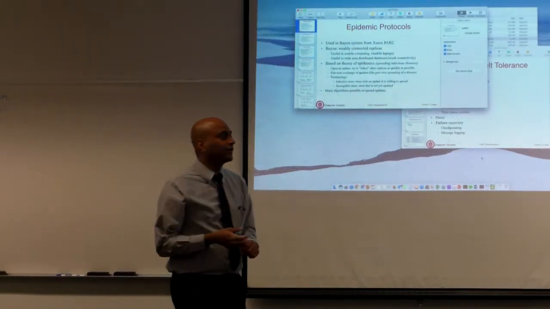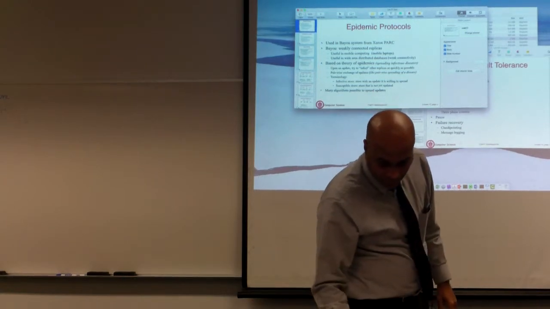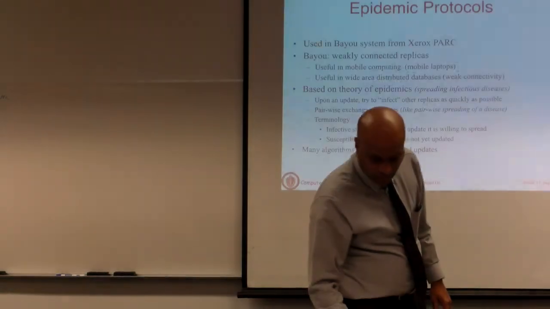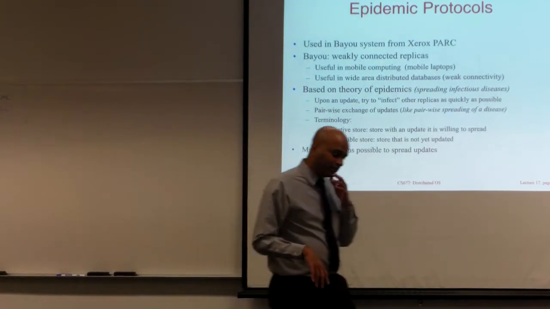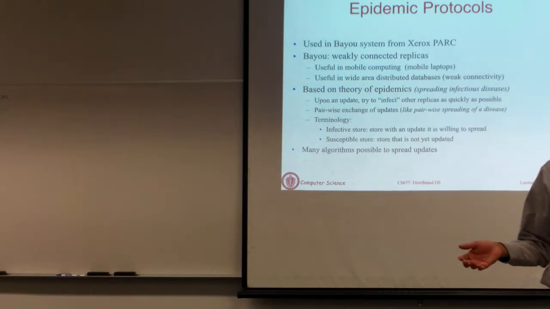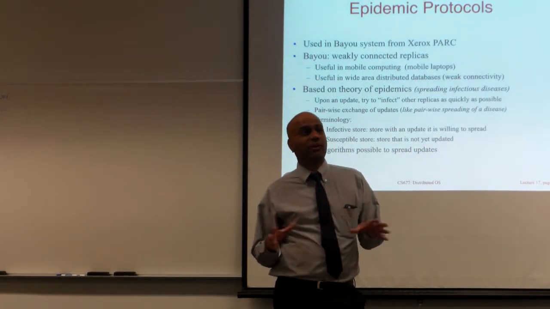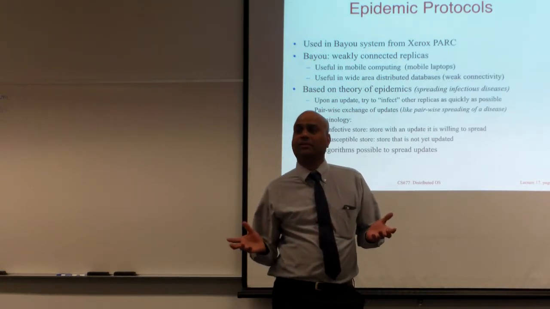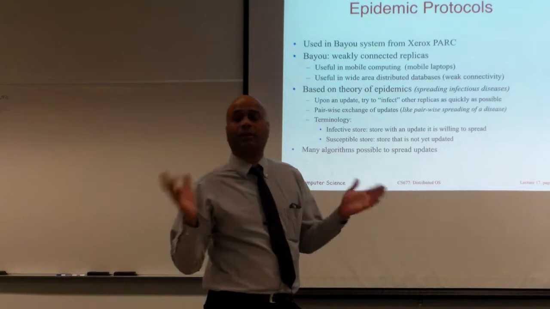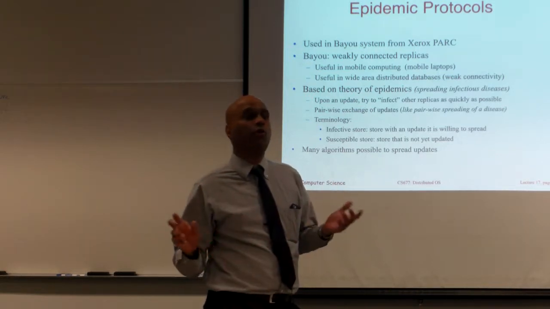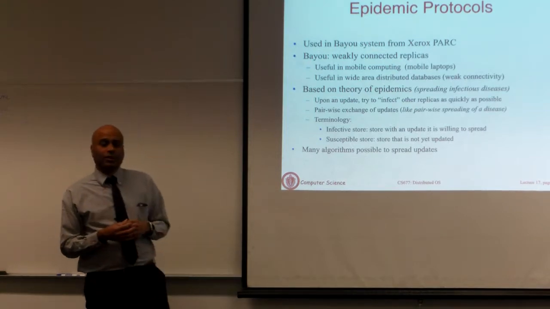Okay, I think we'll get started. The class may be lightly attended because of the lab, but let's start anyway. So last time we were talking about consistency models and I went through a whole slew of them, starting with strict consistency, which was the strongest form, and we progressively weakened the model until we ended up with eventual consistency, which is a very weak form. What it simply says is there is no real guarantee on when a write or an update made to any data item gets sent to all of the replicas. Because if there are no more updates, eventually all the replicas will become consistent with respect to one another, but that may take a long period of time.